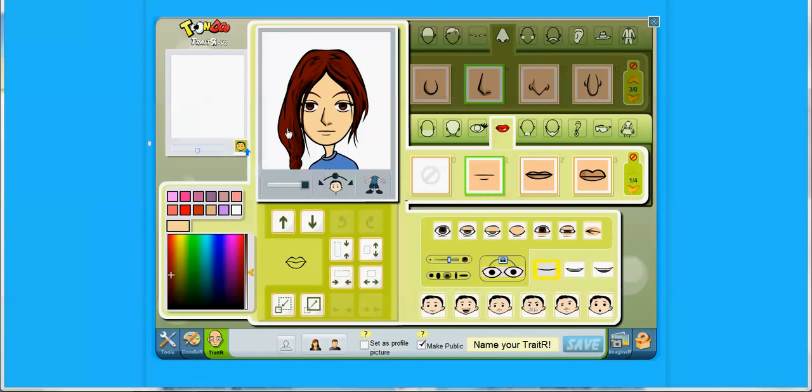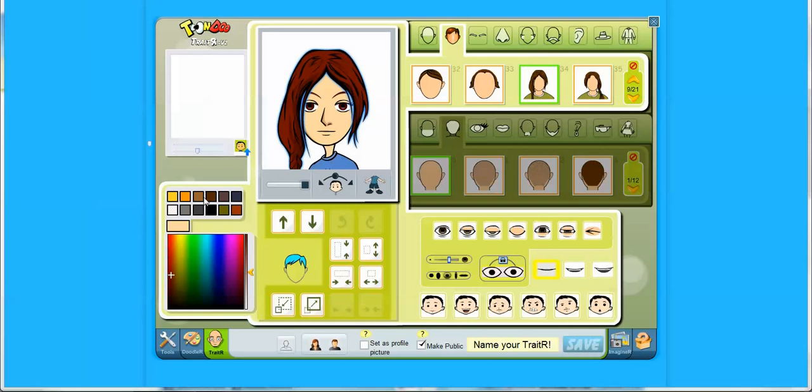Let's say I want to change her hair color. I want it to be a little bit darker. What I'm going to do is make sure I click on the hair, and then I can either customize the hair myself or click one of the swatches.